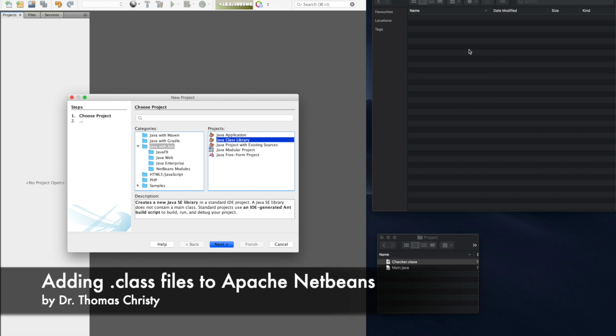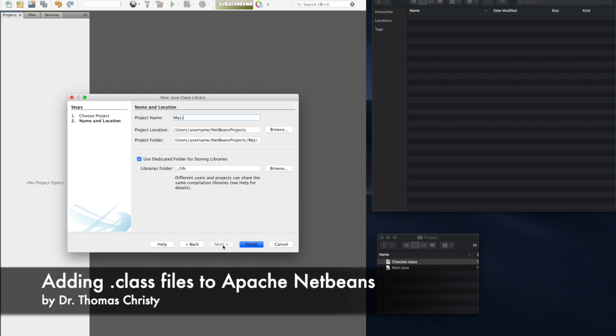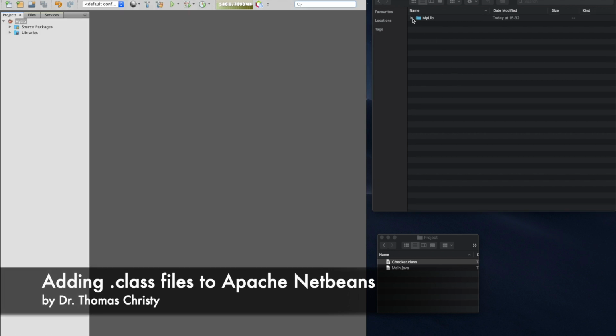Over here on the right, I've got the Java projects folder open, and as I create these files, you should see some files being generated here on the right. As I create this file, I'm going to call it mylib, and as you can see, mylib is now generated here, and you've got a lib folder, a Netbeans project folder, and a source folder.